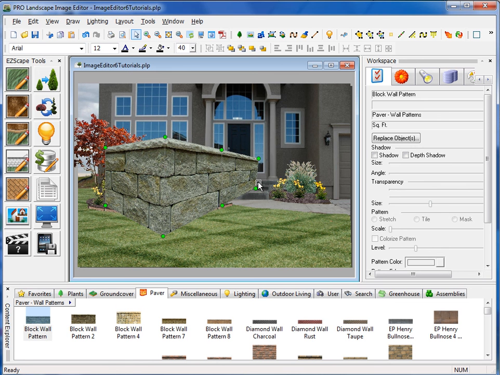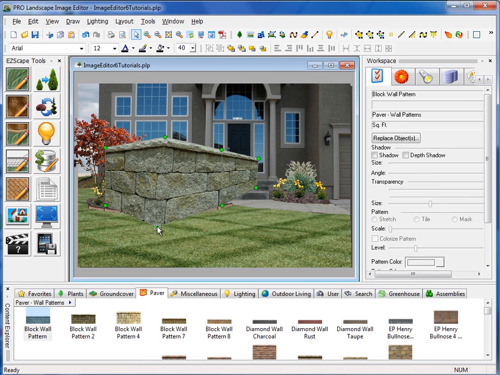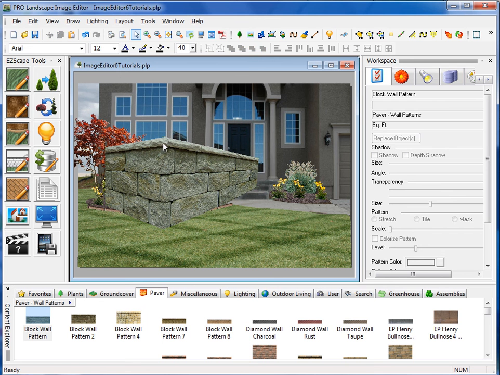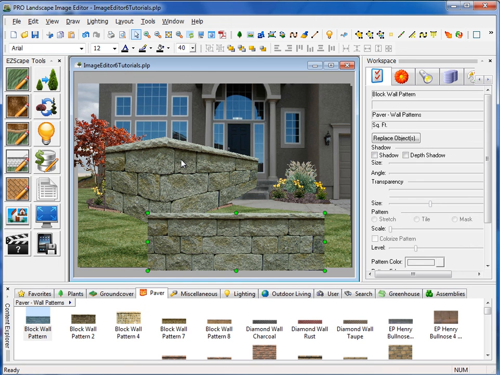It's important when you do this adjustment that you keep these columns of points vertical. So we want to keep that straight up and down throughout those. You don't want to tilt them like so, or your wall will be distorted and won't look quite right. So what the linear perspective edit does is make this wall appear to be a 90 degree corner here, and it just turns the corner. Remember, the original wall was a flat wall like this, so we were able to put that corner on there using the linear perspective edit tool.